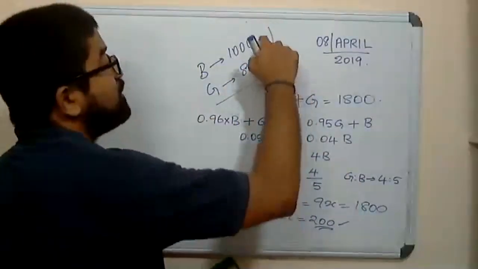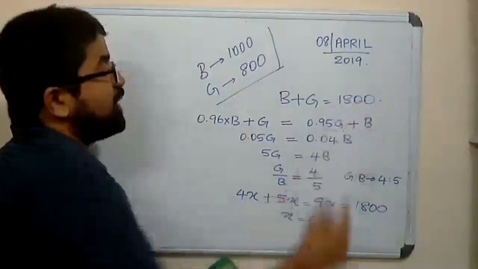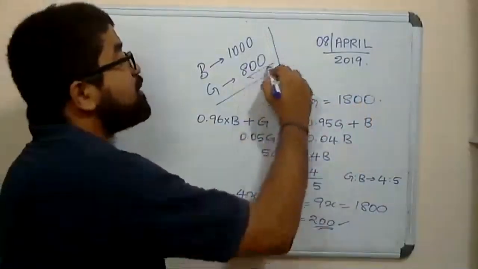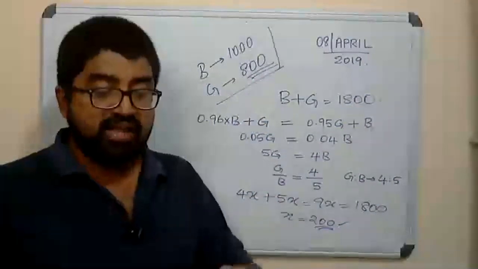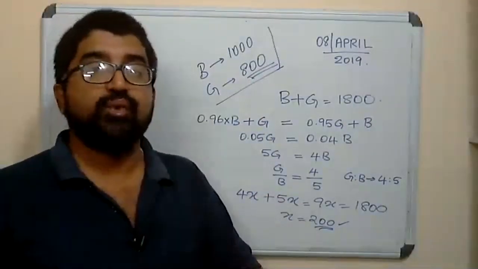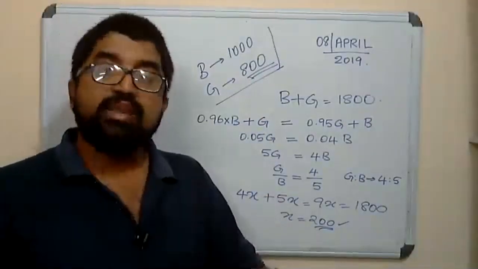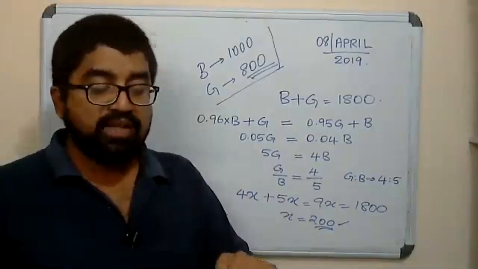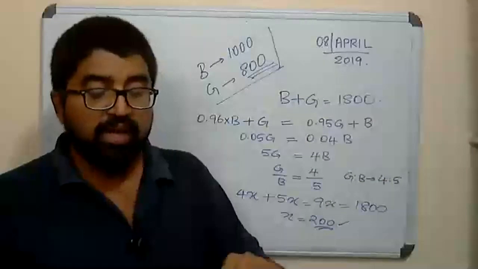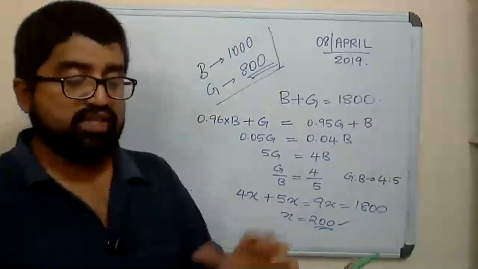And thus we have B plus G, that value coming to 1800. The number of girls in the class is equal to 800, and that will be the final answer for our 4th question. I assume that the explanation is loud and clear for you all. So that brings conclusion to our 4th question. Now let us go to the 5th question here.